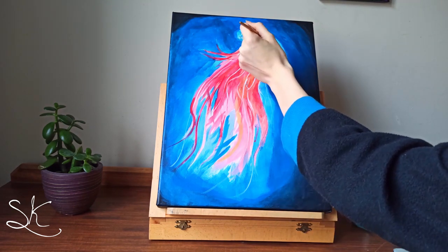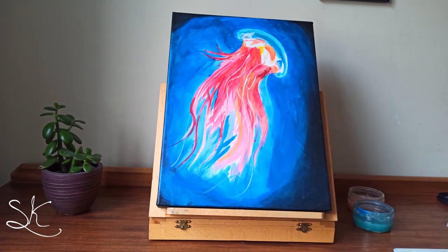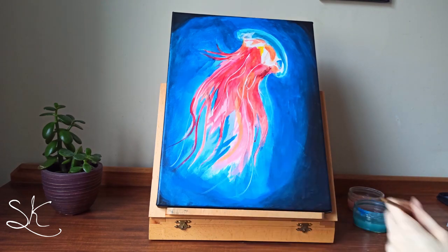Also, jellyfish technically do not have a brain, but they do have a central nervous system, which is similar.